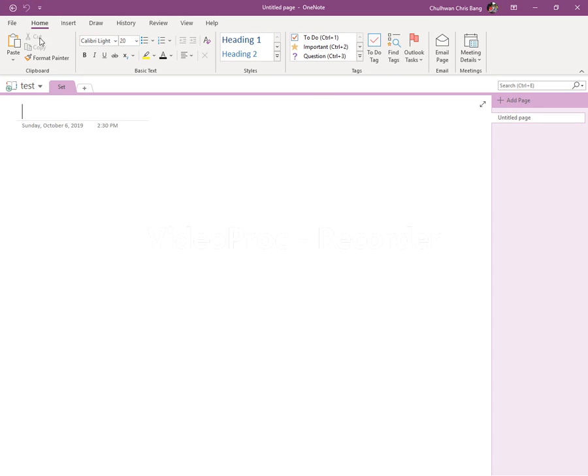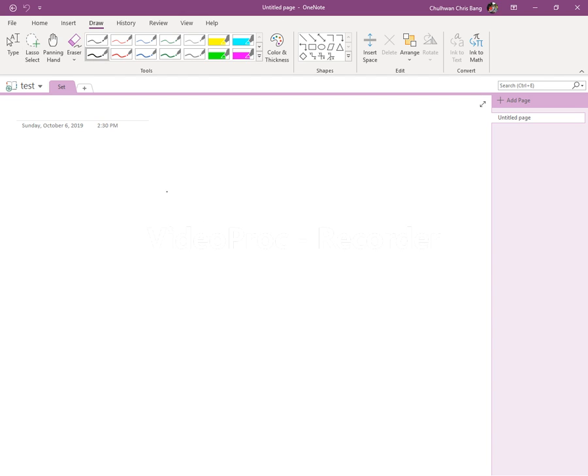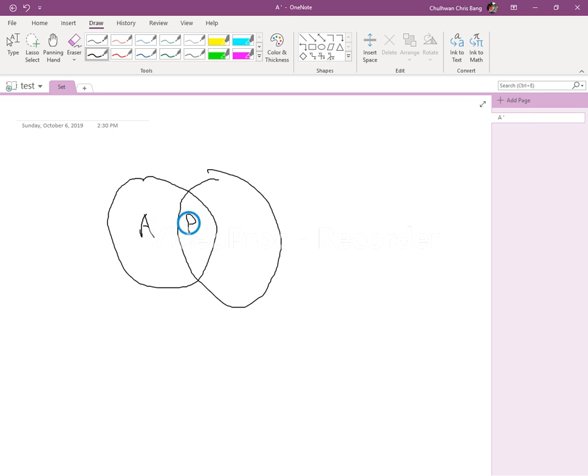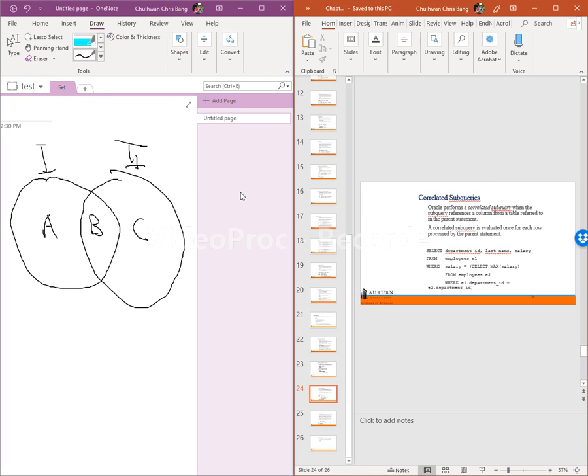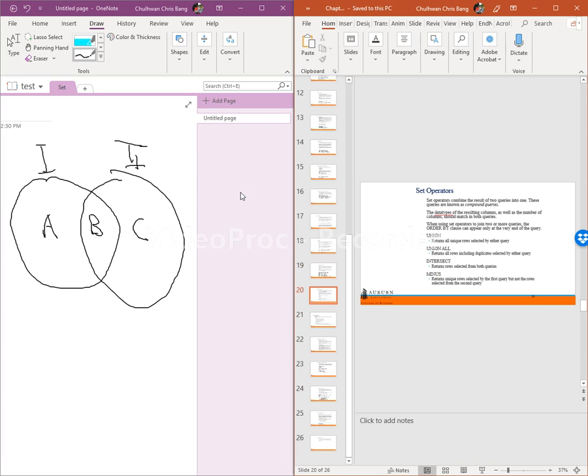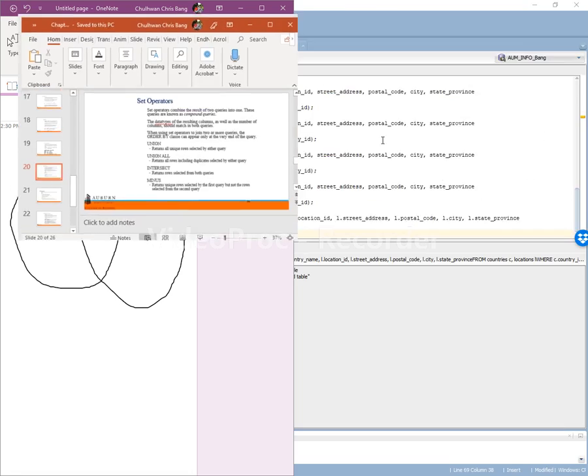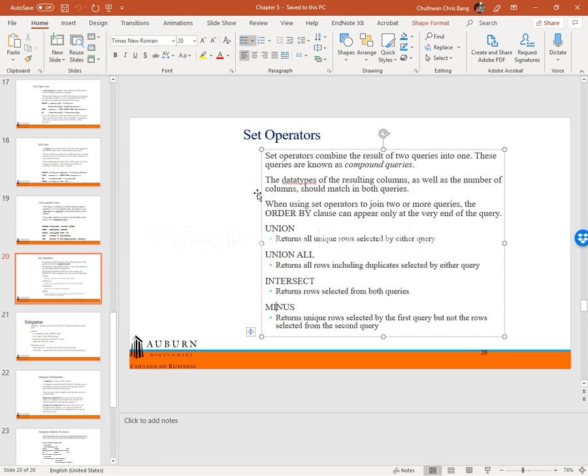Let me draw with a pen. Let's say there are two sets, and let's call the areas A, B, C. There are two sets like this. It's too small to recognize. And again, there are four set operators.